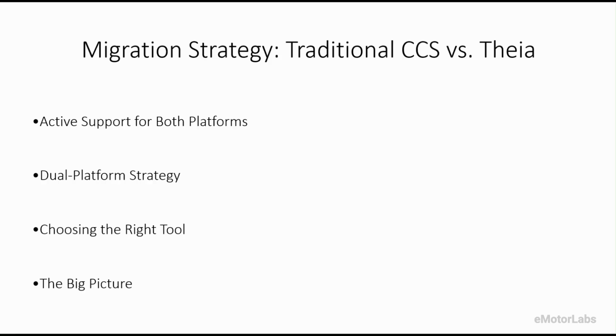In short, stick with traditional Code Composer Studio when consistency, reliability, and legacy support are paramount. Go with Code Composer Studio Theia when agility, innovation, and modern collaboration are your goals. The choice isn't about replacing one with the other, it's about aligning your toolchain with your development vision. And with both platforms receiving ongoing support, you are empowered to build smarter, faster, and further than ever before.